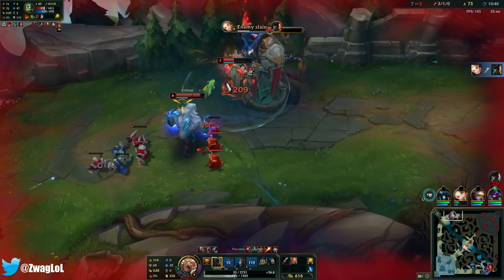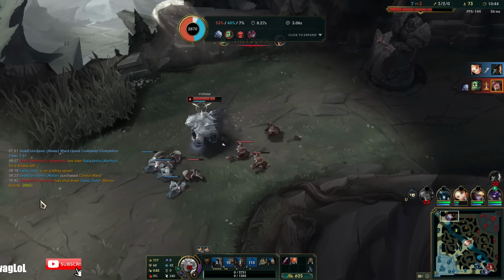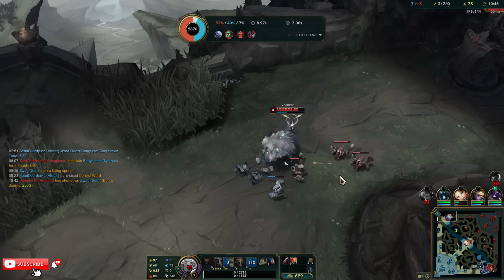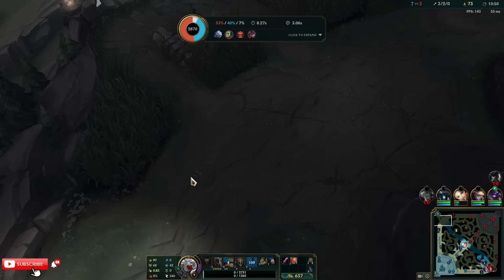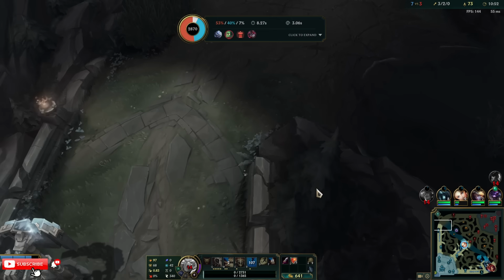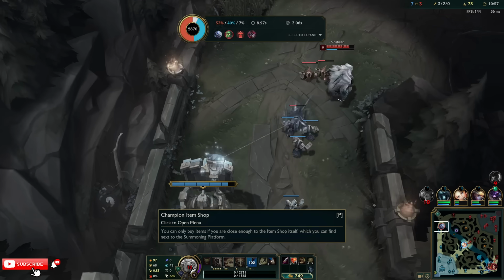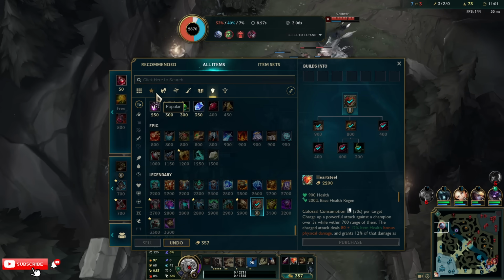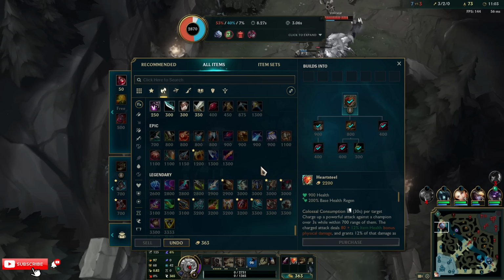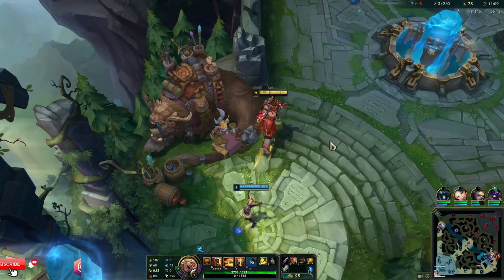Alright. Well, that didn't go how I wanted it to. I wanted to get both Heartsteel stacks, then ult out. But I did not. I got CC'd too much. Alright. Health crystal or... I don't really feel like waiting for it. Ain't even thinking about throwing in the towel.